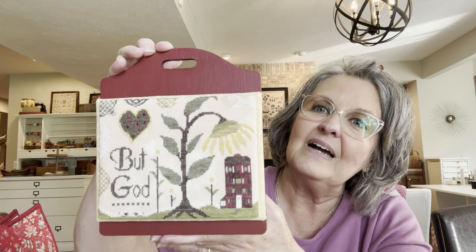This is the Big Blue House Pinkeep Drum by Stacy Nash, and I purchased the kit from Katie Strachan. So you can see in Stacy's original that there are more things stitched than what Katie Strachan's version has. And I opted for Katie's version. And instead of a drum, I decided to do this, and it's finished. So here it is. Katie left off some of the animals and motifs at the top and just extended flowers. And Katie had flowers here, but I decided I like the asymmetry with just one flower coming out the roof.